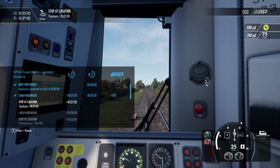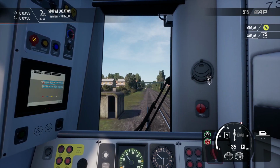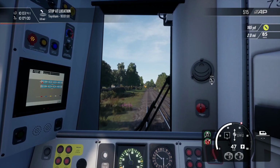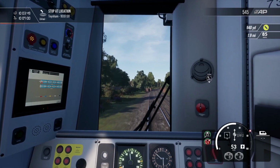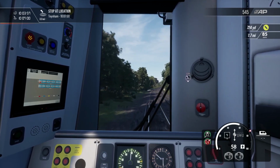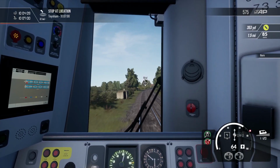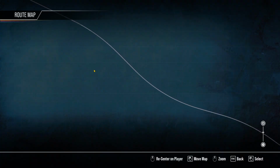Right, stopping at Teynham, which is 3 miles away. It might be an all-stop service, actually. Yeah, it's an all-stop service. It's all good. Up to 75. 60 miles an hour. I mean, the acceleration of these things, it shouldn't add that much time onto the journey. Operating a stopping service. And we've got a Javelin in front of us, so it's not like we'll be stuck behind anything.